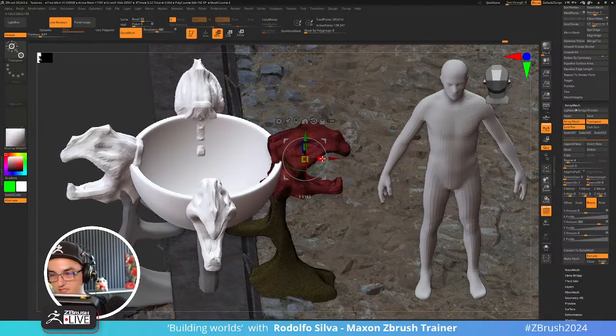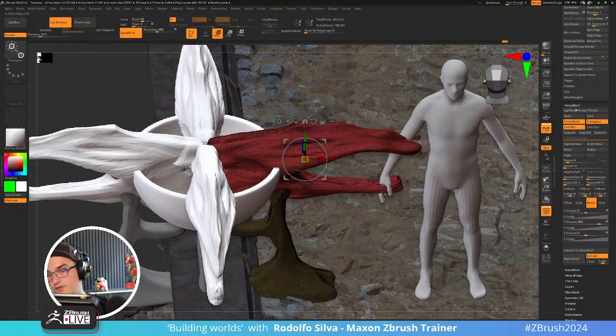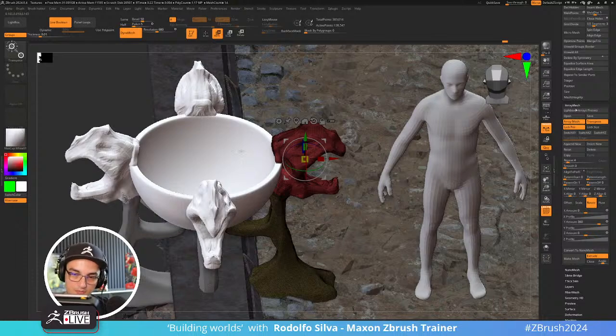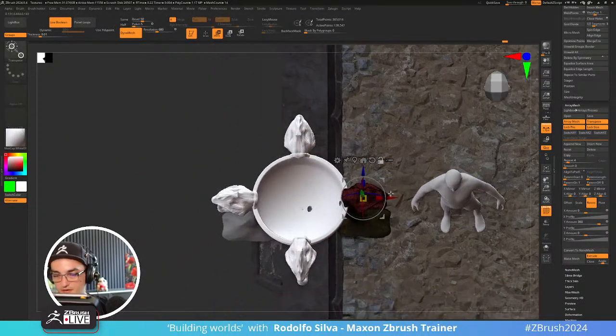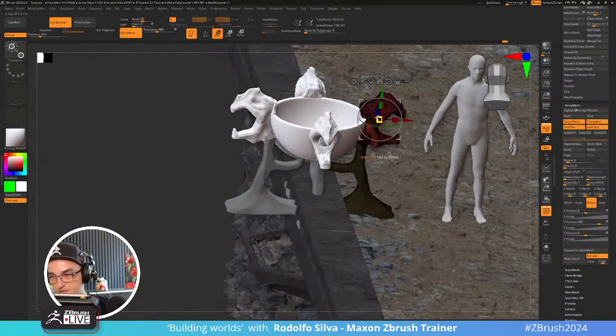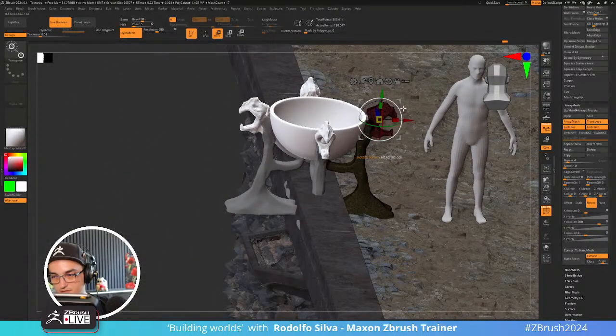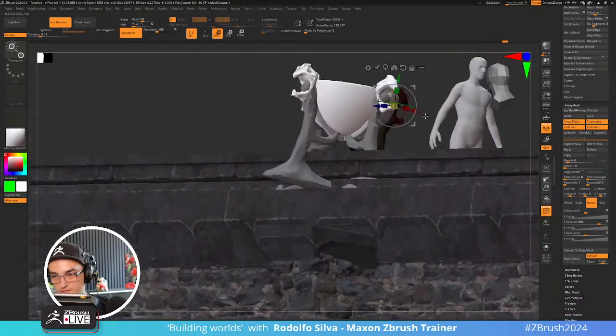We don't lock the size, and then if we had an offset and not just a rotate, it would try to retain that gap between the objects, right? So let's lock this size, and this is going to be our gap, right? So as we do this, obviously this is going to be a little different. Let me just go like that.